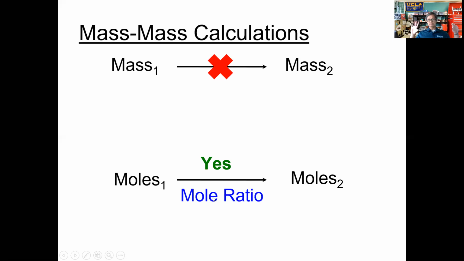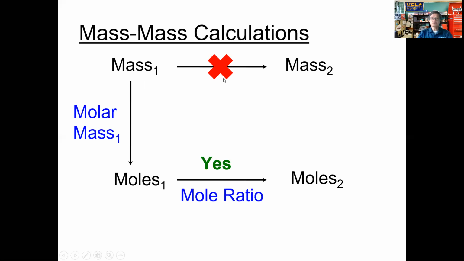Now the problem is this, folks. We need to get to moles. We are given mass here. Can we get from the given mass to the moles of compound 1? Well, this involves a mass to mole conversion. Think back to what we did in chapter 10. Is there a conversion factor that will get us from mass to moles? Absolutely. It's the molar mass. The molar mass will get us from mass to moles.